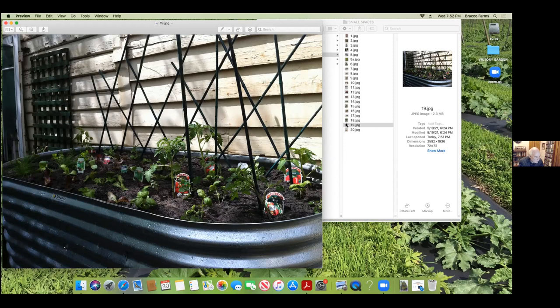Nice thing about this one is because they're so big, you don't have to worry in the winter if you have a perennial where the roots are going to freeze. Because remember, the frost is going to get all around it, not just on top. When in the ground, you only worry where it makes contact. Usually 4 or 5 inches down, it's not frozen. But here, this can help with that situation because it's nice and deep.